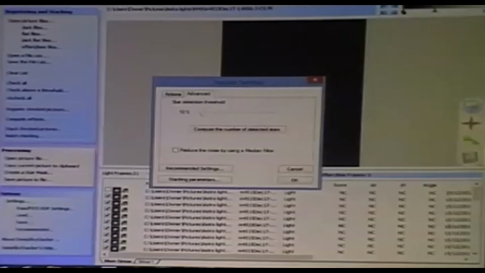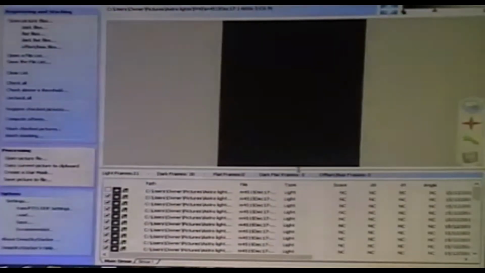Alright? I'm just going to cancel that because I don't want it to start working yet. The other thing that's interesting down here is RAW or FITS digital development settings. RAW files are what you should get off your Canon camera, or your Nikon camera or what have you. You don't want to use JPEGs or other formats, you want to use RAW because it uses as much of the basic data that the chip actually detects as possible.